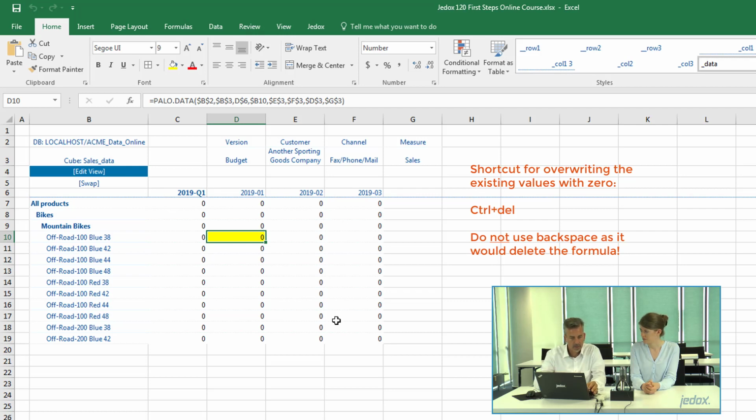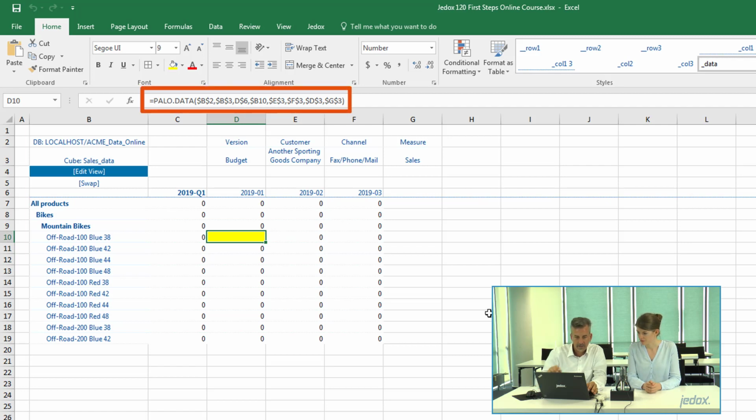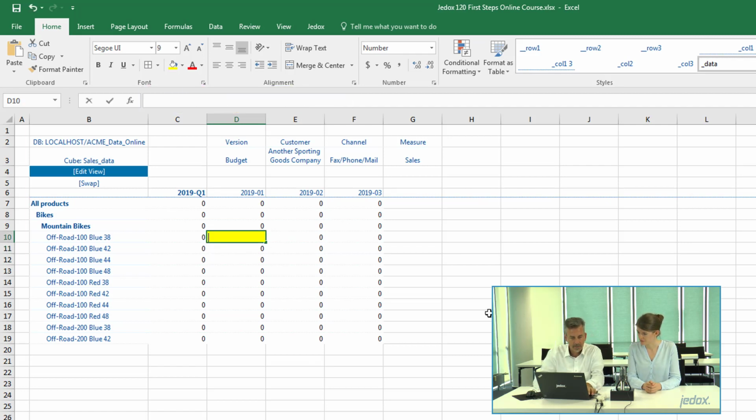You only send Control-Delete to the server so that the server cell will be deleted. Okay, so wait, Control-Delete? Control-Delete, correct. Yeah, to delete stuff, because if I just hit Delete, it'll delete my formula and it'll mess up my report. In this case, I would delete the formula and it's empty. And if I send Control-Delete, the information will be sent to the server.